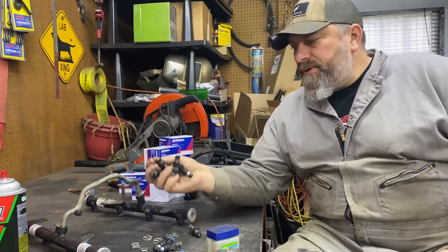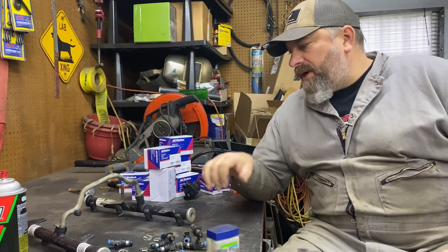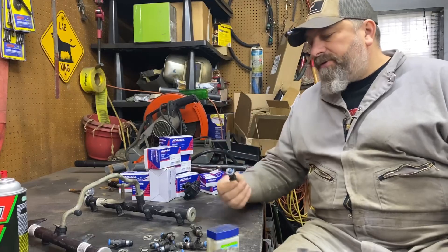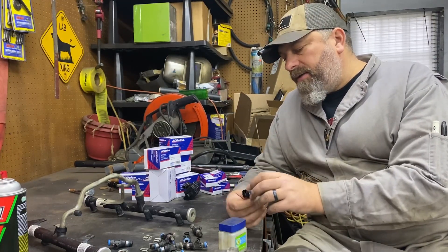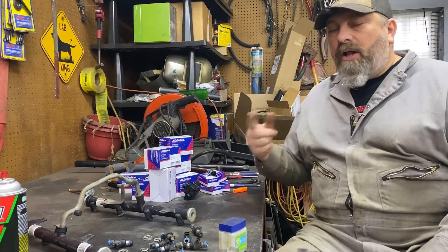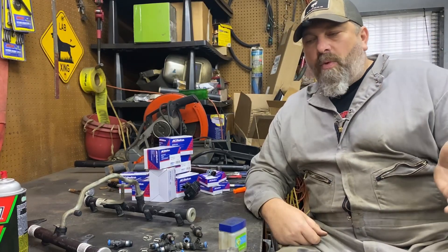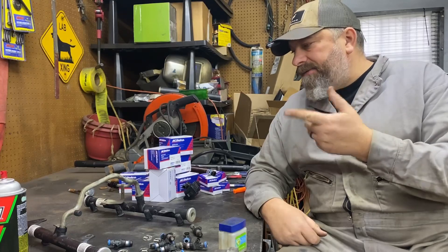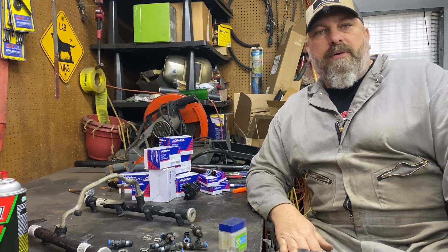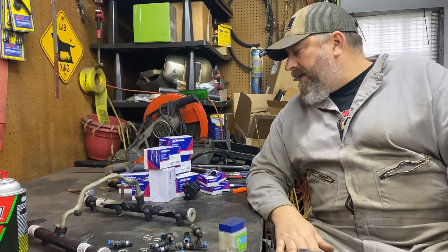All right, I got all the stock injectors out of the original fuel rail. Cleaned it all out with brake clean. Blew it out with some compressed air so I know there's nothing left inside this rail. Got the new injectors — I'll use some Vaseline on the O-rings, pop these all in, give you new clips. Then I'll do the coils, get all the coil packs changed. I already put the spark plugs back in. Change coil packs, get the plug wires hooked back up, and pop this on — four bolts and then one fuel line. The cooling system is draining right now. Then I'll knock out the thermostat, get that all refilled, and then we're moving on. We're going to get this thing running.